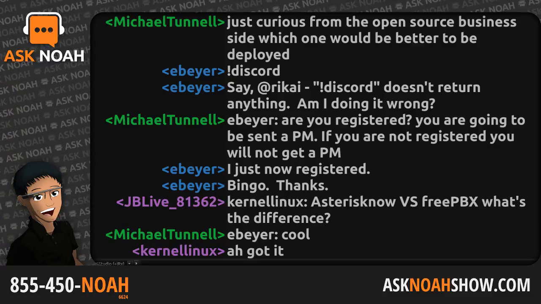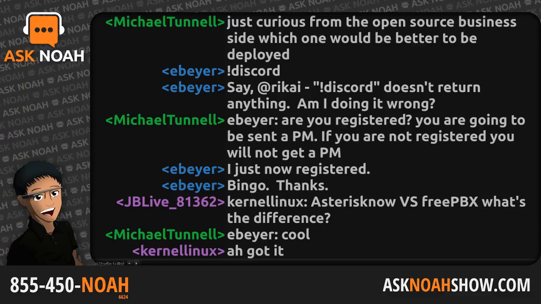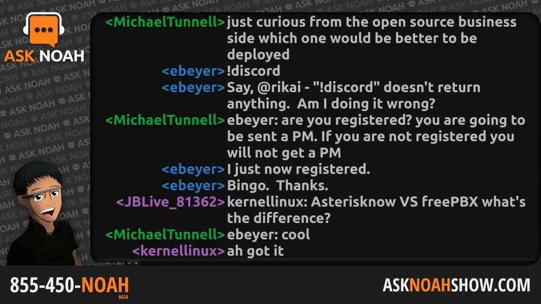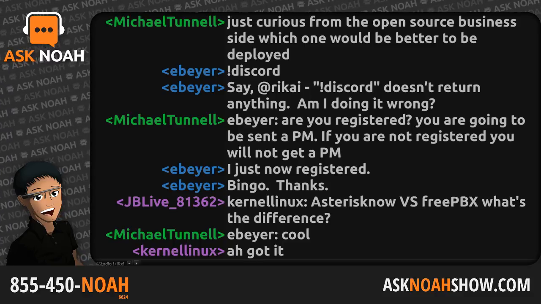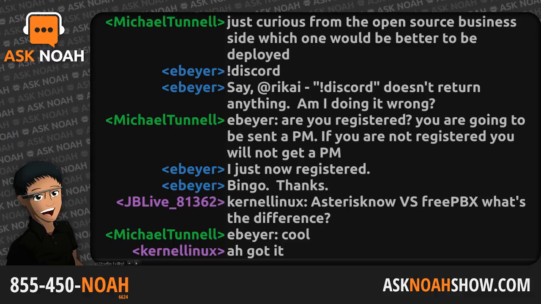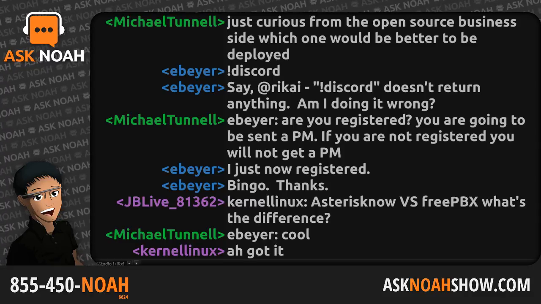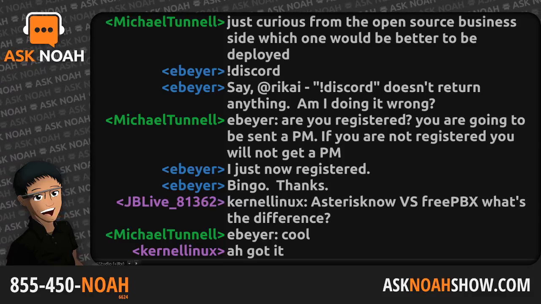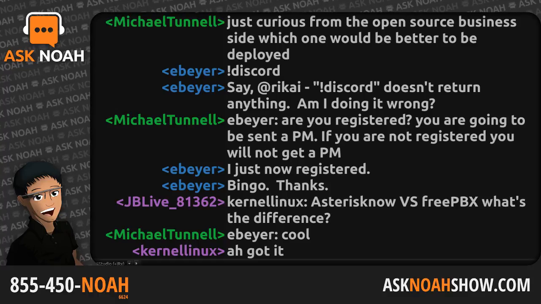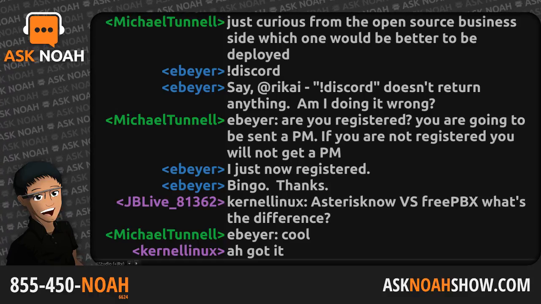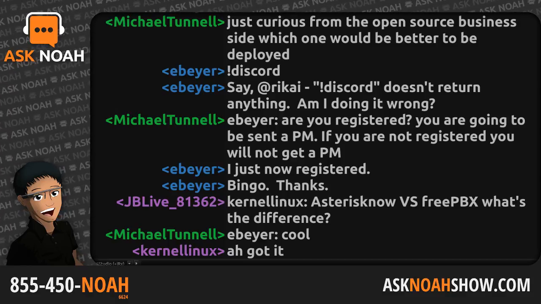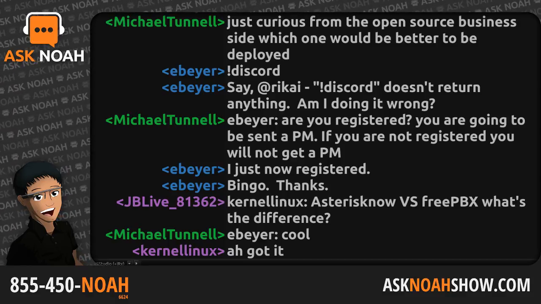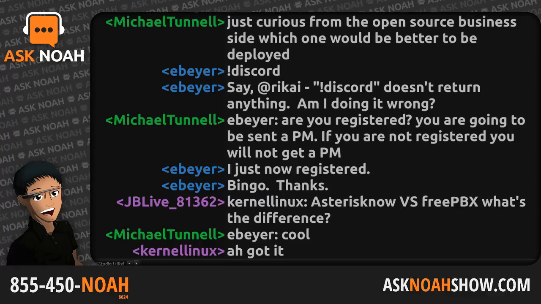It's a beautiful product. Would it be accurate to say that Asterisk is the underpinning engine that powers it, and FreePBX is like a web UI that is laid over Asterisk? Exactly. And Asterisk Now is the appliance version that takes the FreePBX user interface and stacks it over the Asterisk underpinning. It's fair to say that Asterisk Now is actually a fork of FreePBX a long time ago. Oh, I see. Okay. And if you actually look at it, when you install FreePBX or Asterisk Now, it tells you which version of Asterisk you're getting with it.